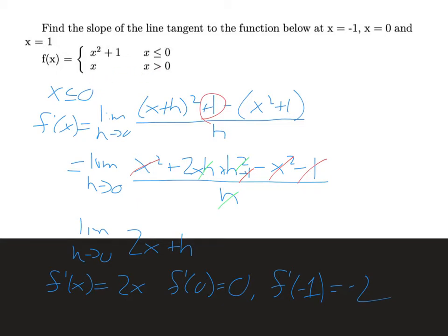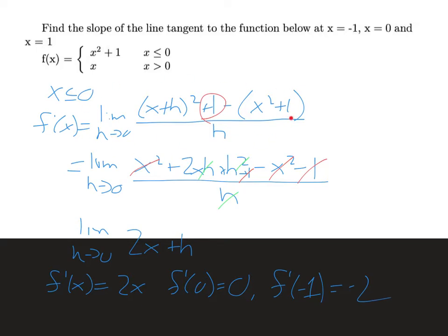Now fortunately, this is a very simple function that they gave us. So I'm actually going to skip all this lovely work because I know that the slope of this piece, no matter what x I plug in, the slope is always 1. This is a linear function. It always has the same slope, as opposed to my parabola here, which has a different slope depending on which x I plug in. So here, the derivative is just 1. I can just think about that.